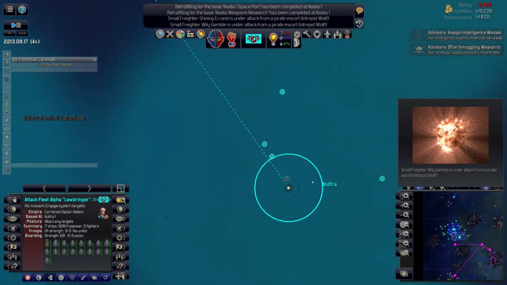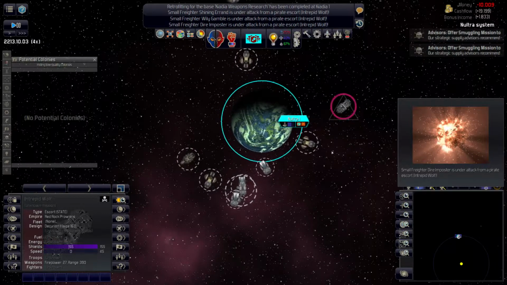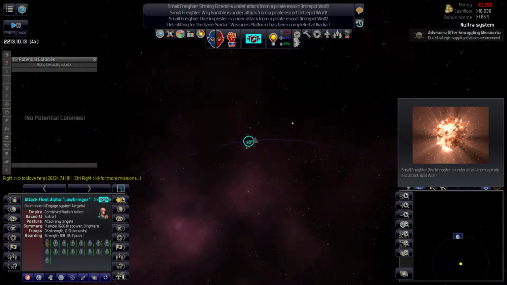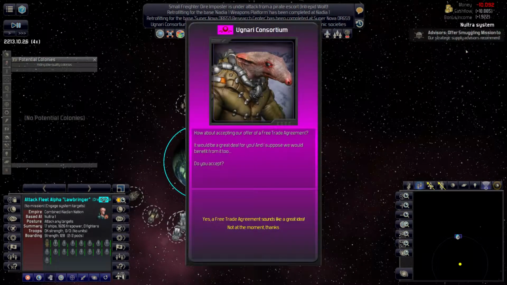We have a lot of pirate trouble down here. We really need to get the... I think they destroyed the spaceport, so we need to get back there. No, we don't want a free trade agreement with these guys because we want to go to war with them later on. And one of our victory conditions is we don't break any treaties, so let's say no thanks.